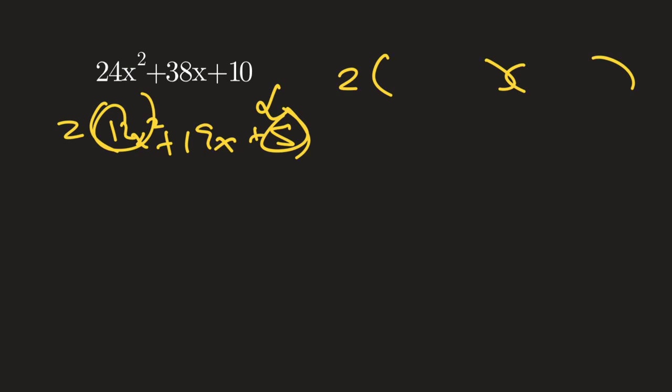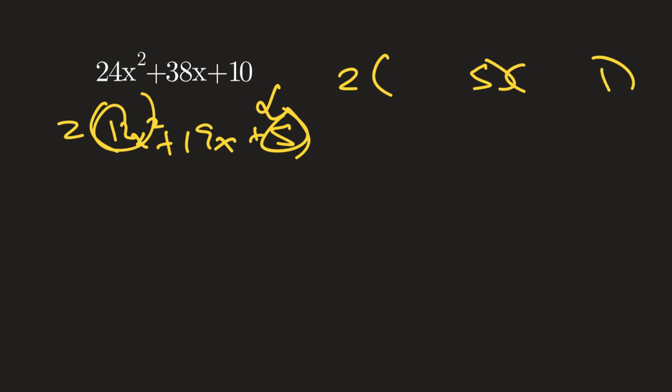Now, let me show you something with this one. First term, 12x squared. Is there more than one way to multiply and get 12? There is, isn't there? Take a look at the last term, 5. How many ways can you multiply and get a 5? 5 and 1. So here's what I would do. A little bit of strategy here. That first and last term, the last term is prime. It has very limited options.